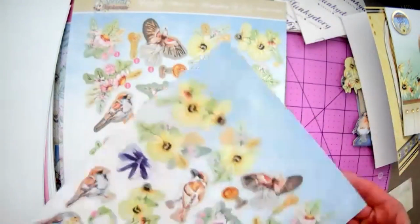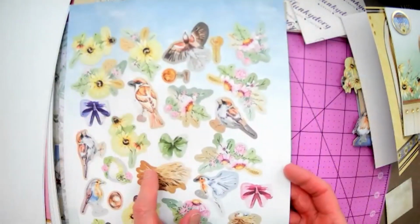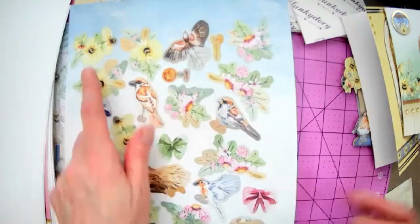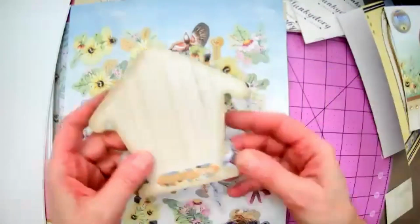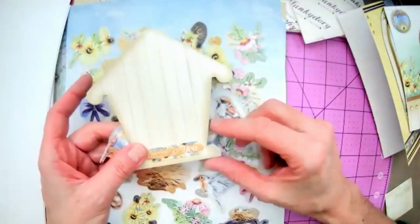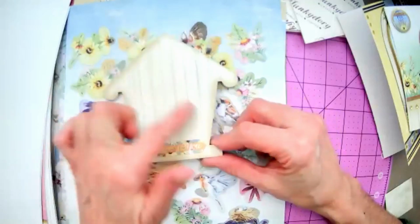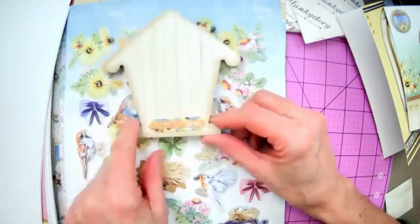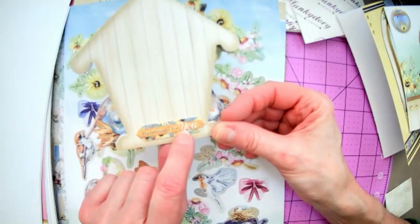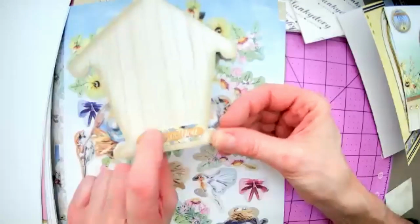And then what I also wanted to point out was that this is the back of the sheet. Although this doesn't have the numbers, so you might say, oh, mine doesn't have numbers, that's probably the back of the sheet. What's nice is that even when you put this on your birdhouse, I'm going to show you the back of my example, you can actually see the flowers and the designs on the back, which is very nice, right? So it just completes the card, as does the back of the birdhouse. And then you'll notice here there is a little flag that says handmade for you, which I thought was a really nice little touch so that people know that you handmade this.